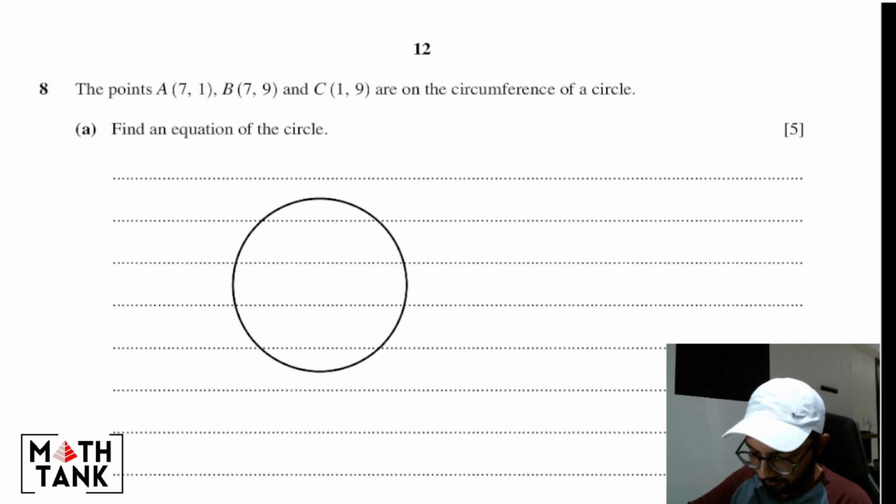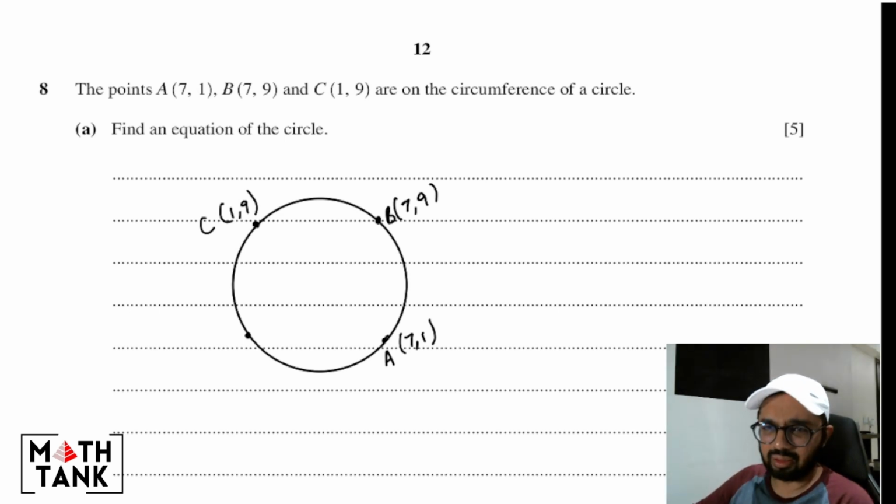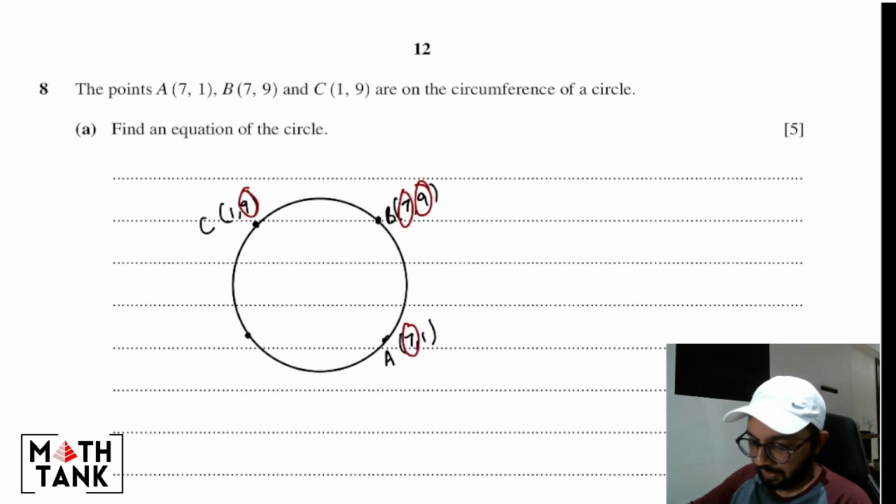It's relatively difficult to imagine where the points would be. Let's just imagine that this is 7 comma 1. No, this can't be 7 comma 1 because I have to plot 1 comma 9 here. So 1 comma 9 is C. Then I can have 7 comma 9 here. That's B. And that should be about A. That's 7 comma 1. So this looks like a reasonable plot. It could have been in any other way, it wouldn't have mattered. I was just trying to show you that they are on the same level of y and these are on the same level of x, therefore they are going to be vertical and horizontal lines involved.